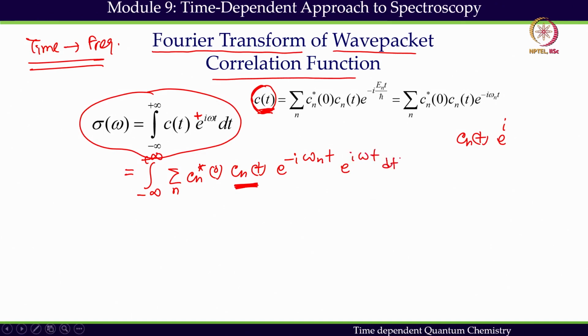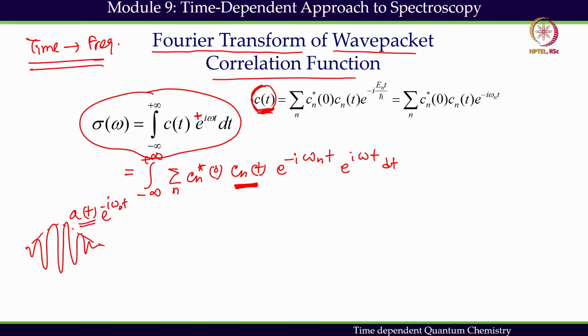What we see here is, recollect this information from a pulse. If we recollect the wave packet formation, we had an envelope function A(t) in the time domain, and then e to the power minus i omega naught t. That's the way we represented it, with slowly varying and fast varying components. And we said that this envelope part is the very slowly varying component.